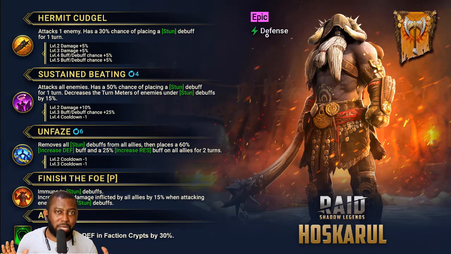Already, I'm happy with this champion. Just stun, 75% stun on an epic is okay. Alright, on the A3, that's a 6-turn cooldown skill booked down to a 4-turn cooldown when you put books on him. Removes all stun debuffs from all allies.